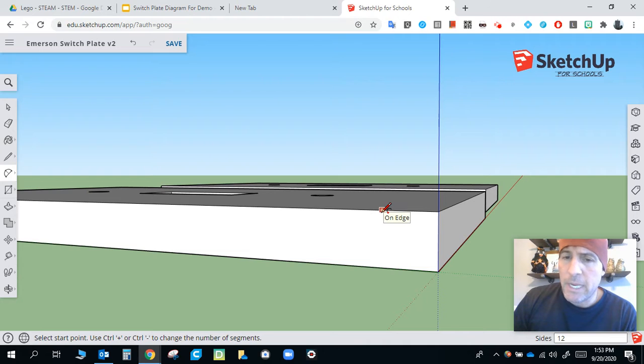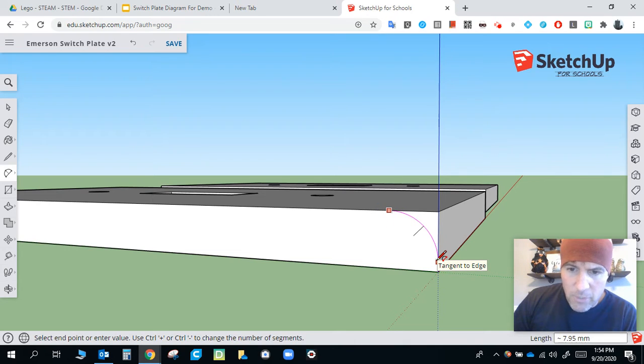But you pick anywhere that you want to start your arc, but keep in mind, you want to start your arc somewhere that you're going to be able to knock off an angle that's going to make sense. So if you wanted to start at the midpoint and then make an arc about that size, that's fine. If you wanted to go a little past the midpoint, I'd say that's good. And you can do the same thing on this edge. So I'm just going to go to here, and if you watch your arc, see when it gets to the purple color, that purple color means it's tangential to the edge, which is like the perfect arc for you to have.